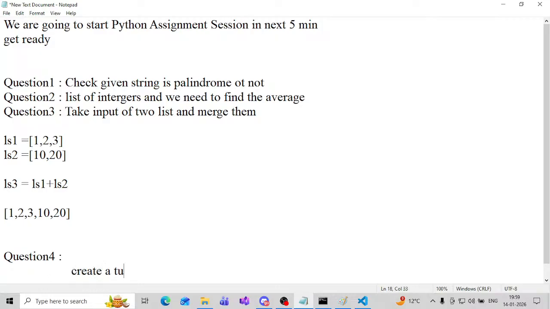Create a tuple and print all the values. And you have already studied what tuple is, correct?